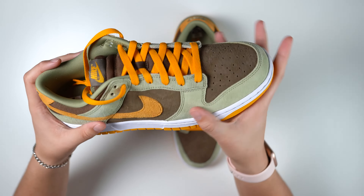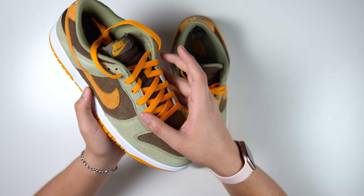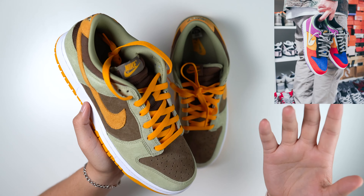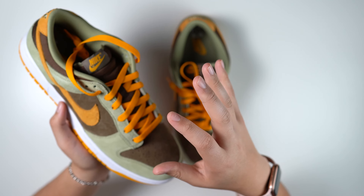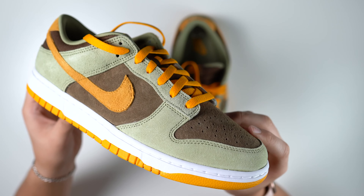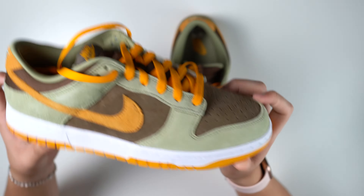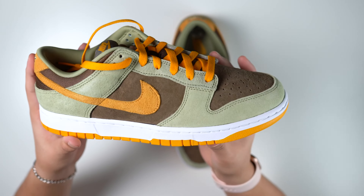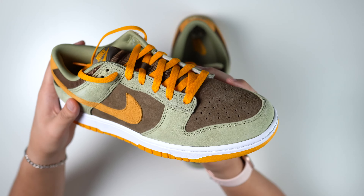This suede is not bad — it's a decent suede, and it makes me want the plums even more. One thing I've noticed with suede dunk releases is they usually come in muted tones. Even the really colorful pair — here's a photo of them — even being as vibrant as they are, they still have this subtleness, like the shade's been turned down from their actual color. Here we have orange and really light green, and that really dark brown on the toe. The name dusty olive encompasses exactly what I'm trying to say, because the suede makes it look washed out, like a dusty figure.